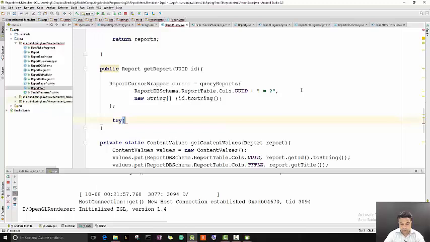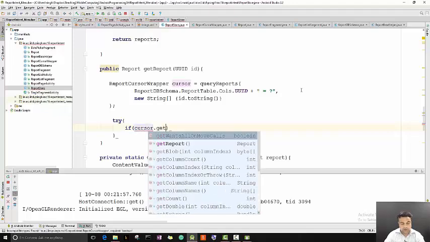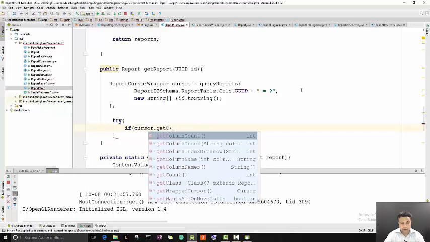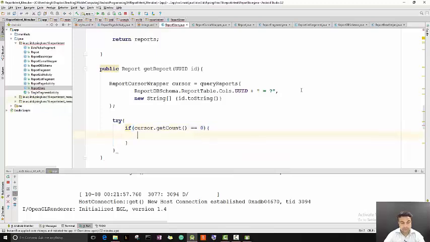Then write if cursor dot getCount equal to 0, means there is nothing, then return null.